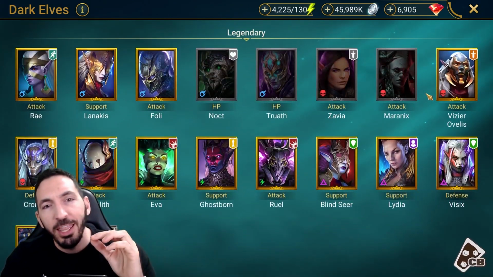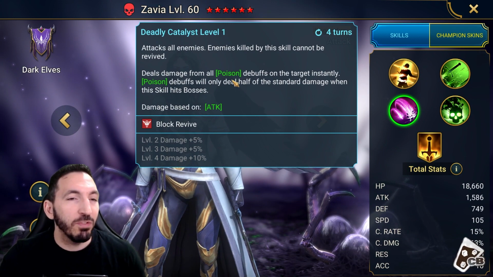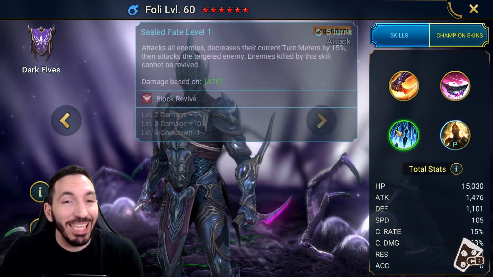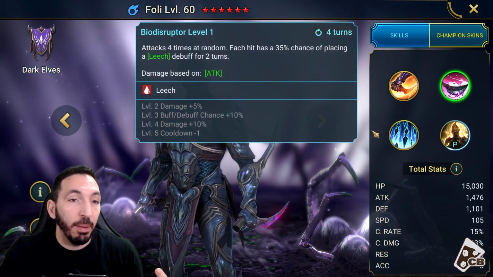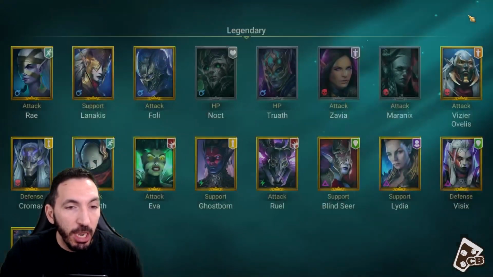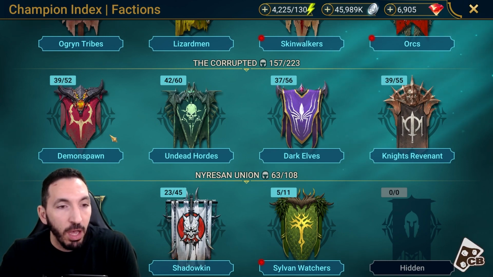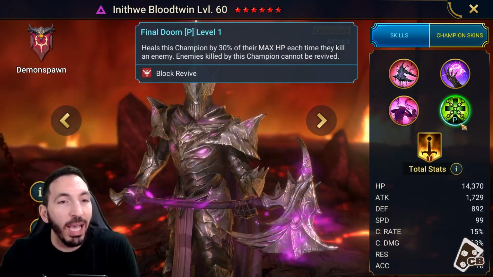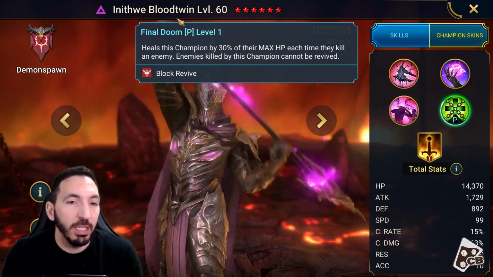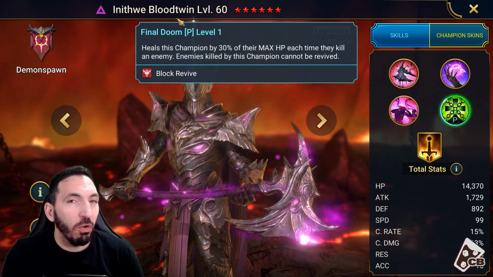Just to note, by the way, there's not so many block revive champions. We have Xavia here with her A3 skill, which also does more damage based on poisons, which is very hard to do for PvP, so we take her out of the equation. Then next up we have Foley as an AoE block revive skill. He has his A3 skill, which is alright, but Foley is not that easy to get. He's a legendary champion, although available from the token trader, still very hard to get. Same way as Xavia. And then from Demon Spawns, we have Inithwe here, who has a very unique passive where all of his skills are basically block revive skills. So Inithwe is good for block revive, high base on his attack, but low multipliers, so not often used in PvP.